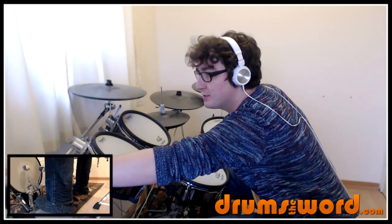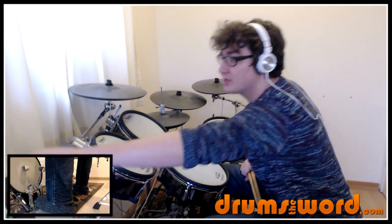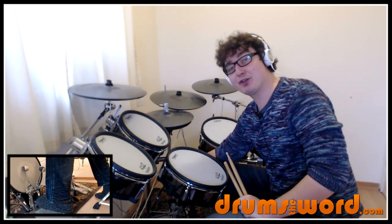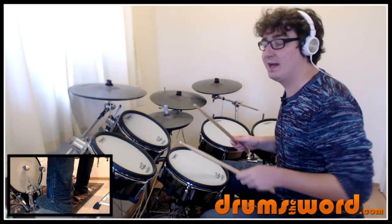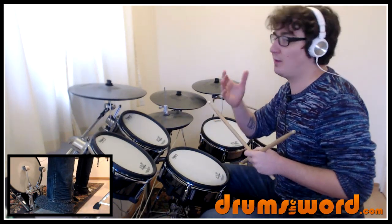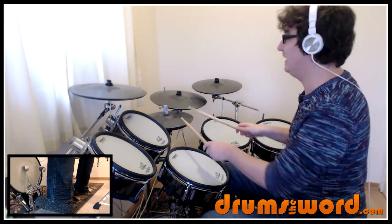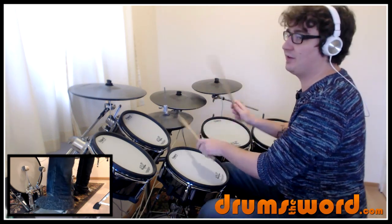So, let me go on to the next page, page three, and we've got our first chorus. So this is now double-handed hi-hat territory. We're playing up on the hi-hat, both hands. And we're still keeping the bass drum going all the way through. So forget about the bass drum foot, that's just going constantly. One E under, two E under, three E under, four E under.